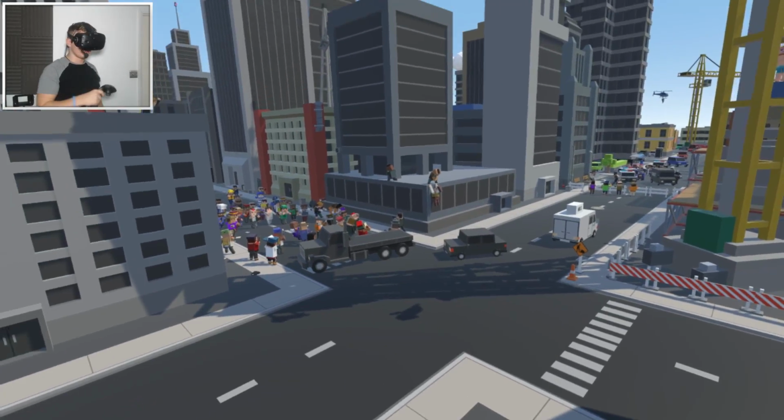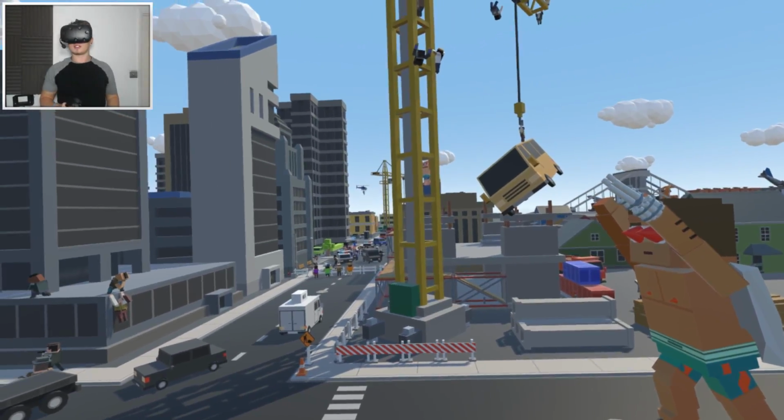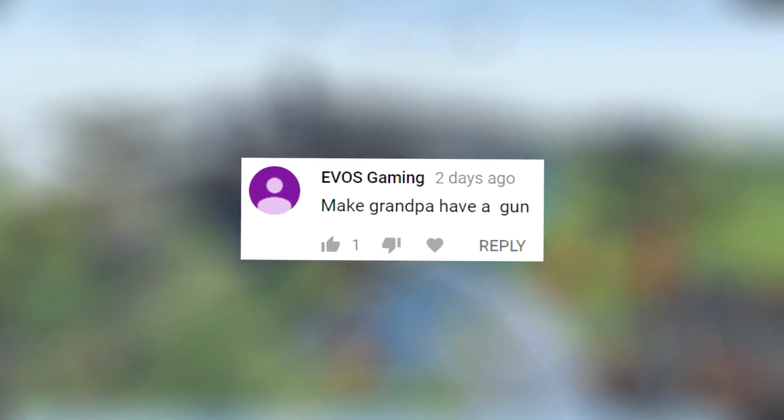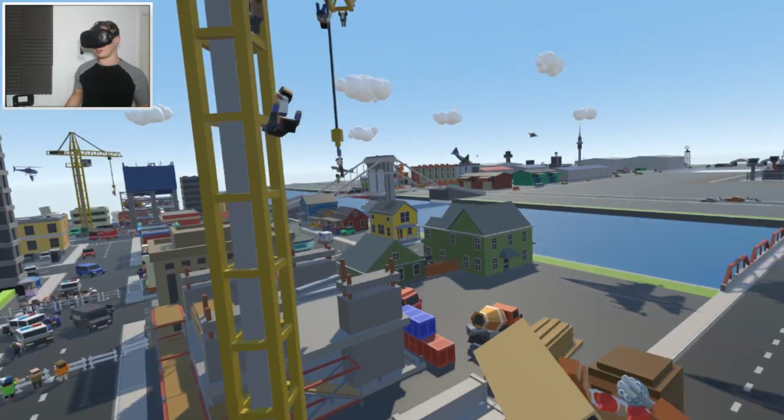All right, well, that's the final evolved zombie I'm going to add. So we're going to move on to the next suggestion. Thank you for that one. And let's go. Make Grandpa have a gun. All righty. So this is quite a small suggestion. It's only going to take a couple of seconds.